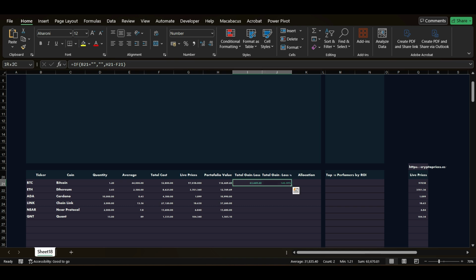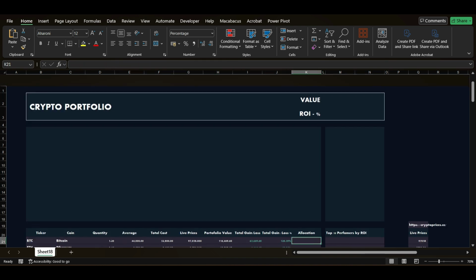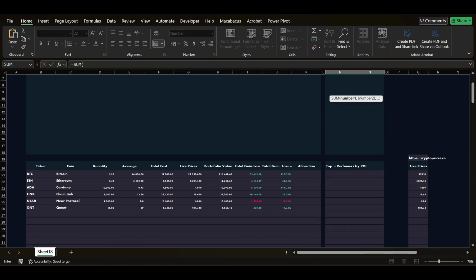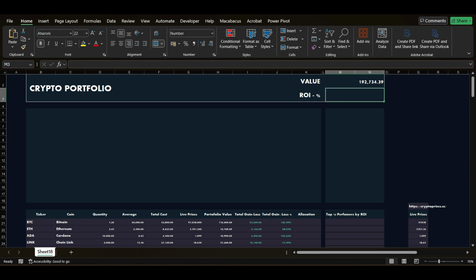All I need to do right now is drag this. And then, as you can see, we've done this till row 30, which is good. That's exactly what we want. So now I'm just going to go quickly to the value of my portfolio. All I need to do is the sum. Right now, just make sure that the sum is H21 to, let's say, H100. So I'm going to extend my sum for the value of potential other coins I want to add.